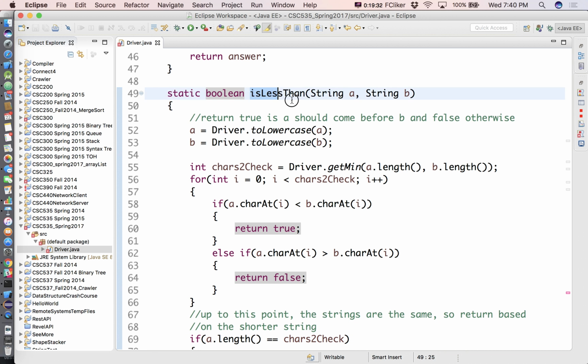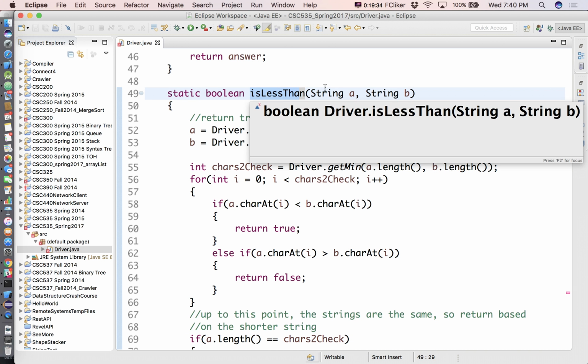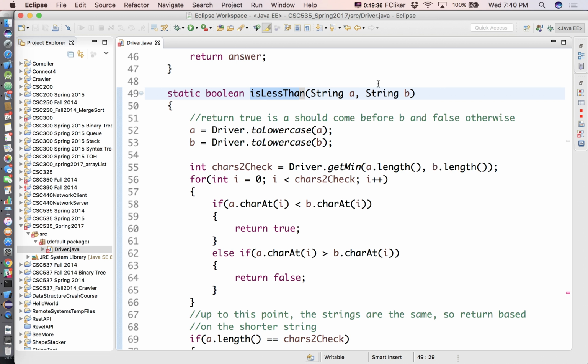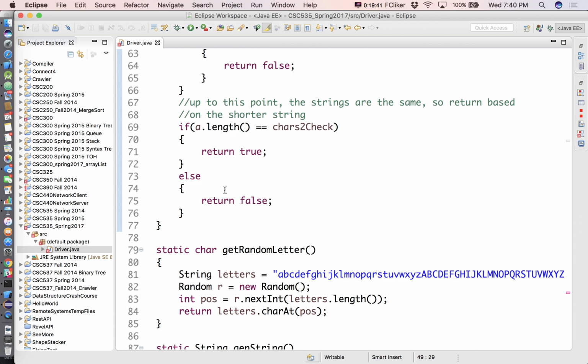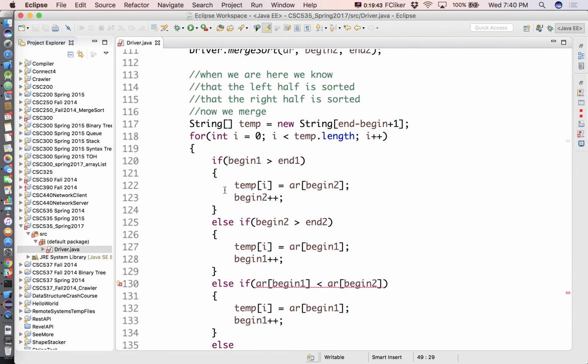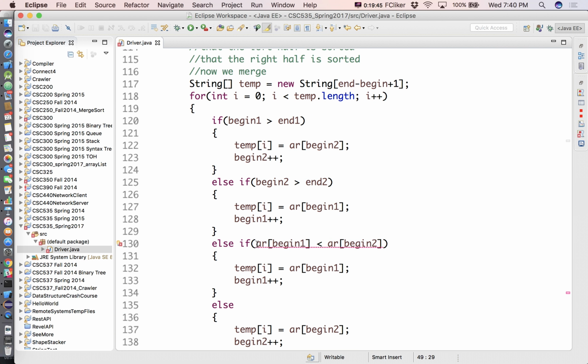All right, so now we have an is less than function that we can pass two strings to, and it will return true if the first string should come before the second string. So I can now go down to my merge sort, and I want to know if this string should come before this string.